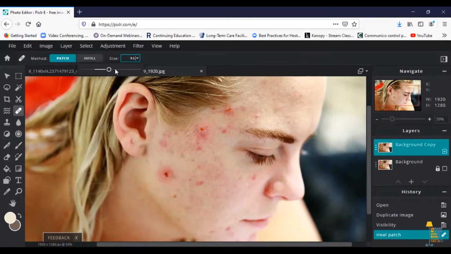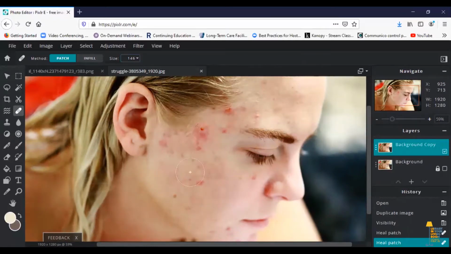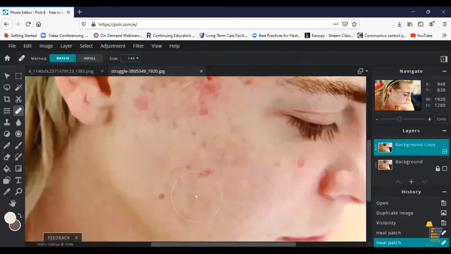I'm going to make the tool bigger, get it so that it surrounds most of the area, and then I'll click on it. There. You'll see it did take the patch away, but in order to do it, it left a rather obvious round circle of patched material.